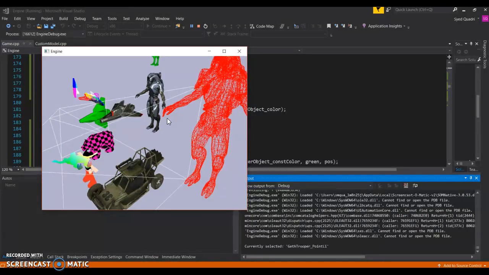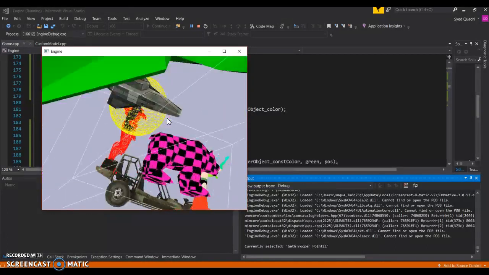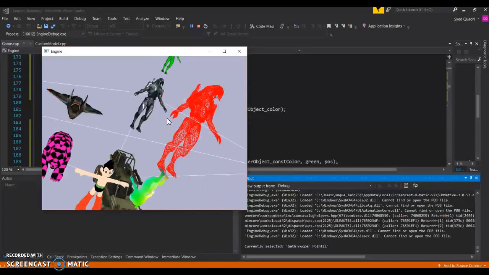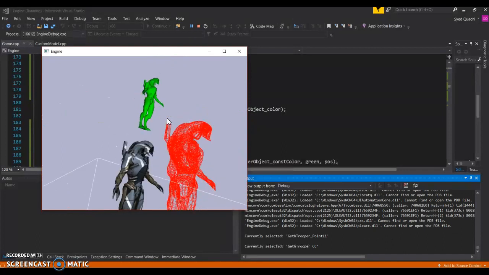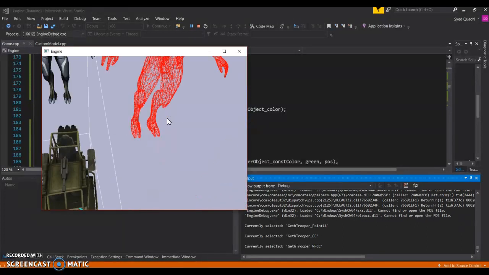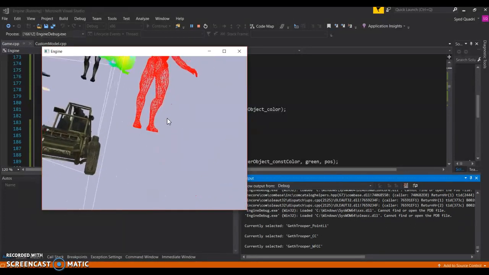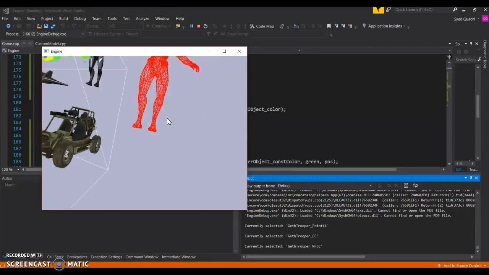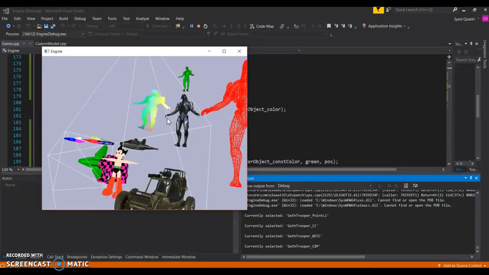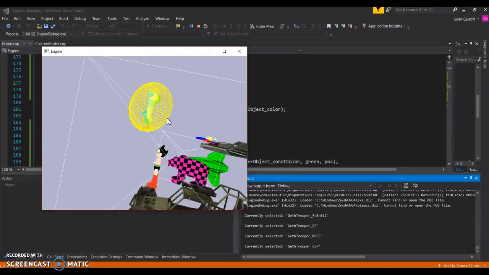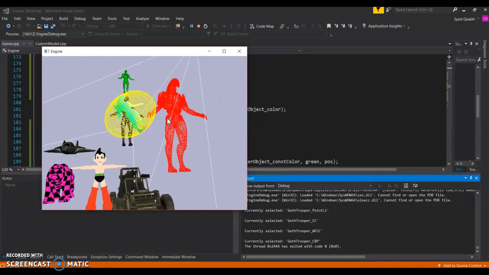If you press B, you can turn on the bounding sphere for that. You can see the bounding sphere. If I go to the next one, this one's scaled down a bit, and it's using the constant color light shader. This is the big wireframe one using constant color, and again B turns it on. This is a rotating same one, but I skewed it. If I turn on the bounding sphere, you can see that it's skewed too, because I changed the scale of it.